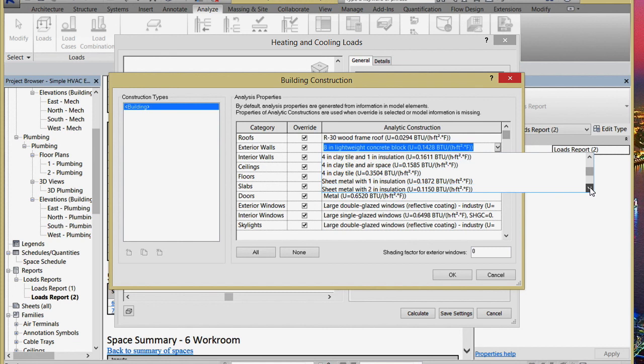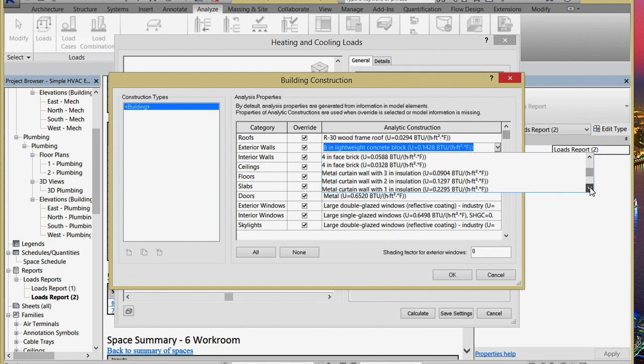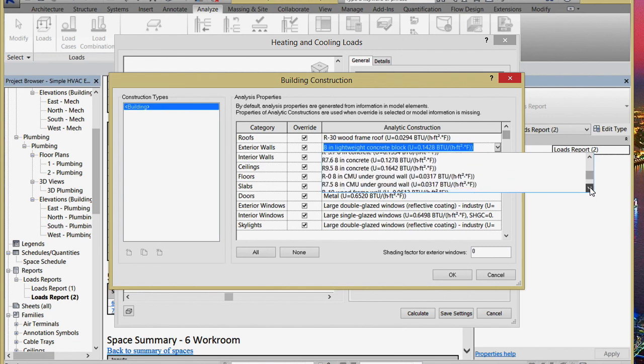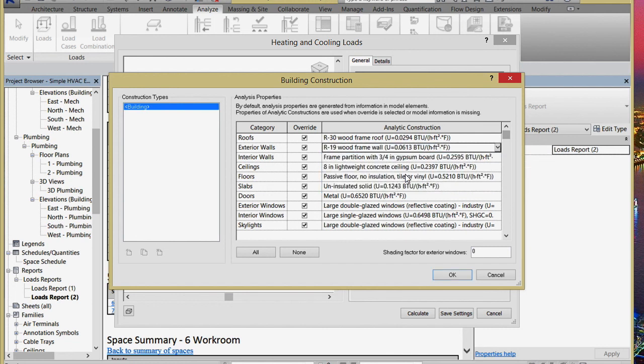So I'm going to pop down there, see if I can find some nice frame wall. Brick, lightweight concrete. Like an R19 wood frame wall. Super. So I'll just leave it at that right now.